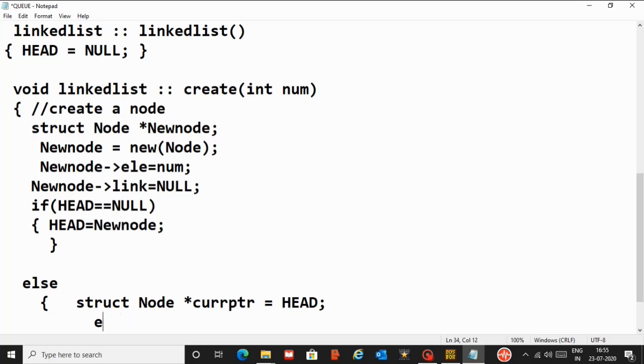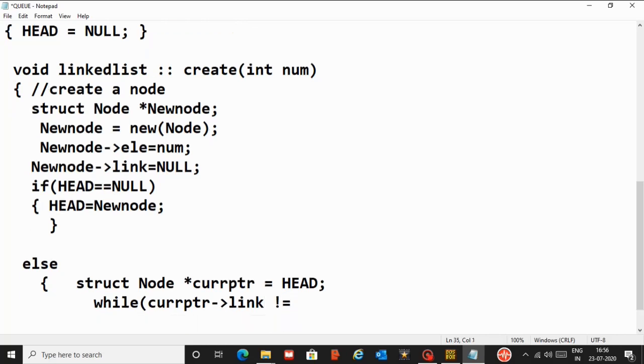So I will put a while loop: while current pointer link is not equal to null. This is the symbol you will use to write not equal to.